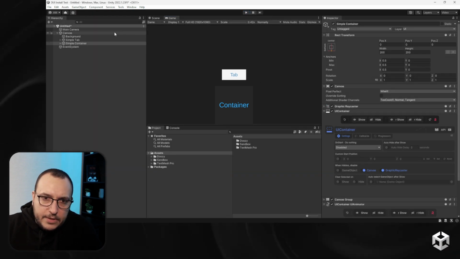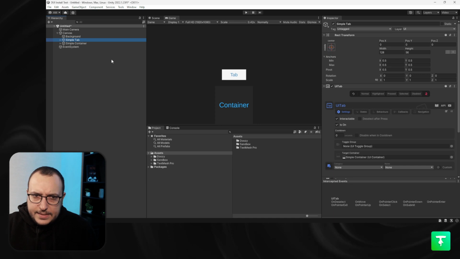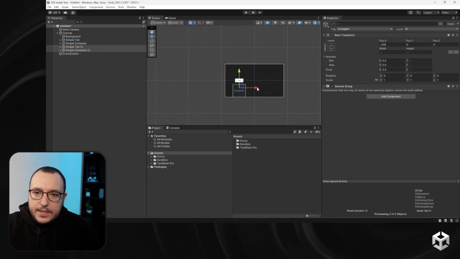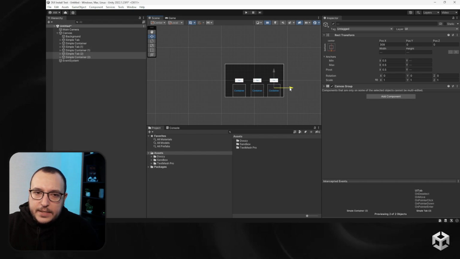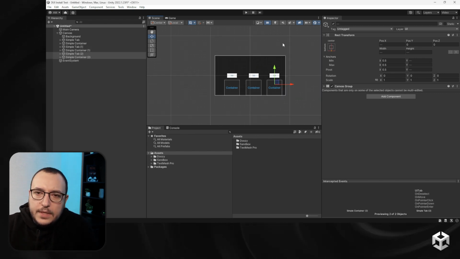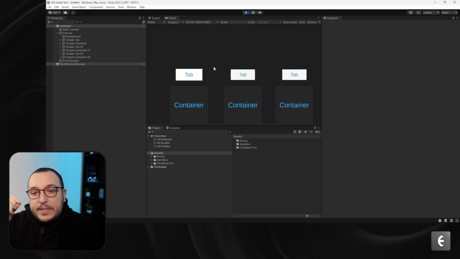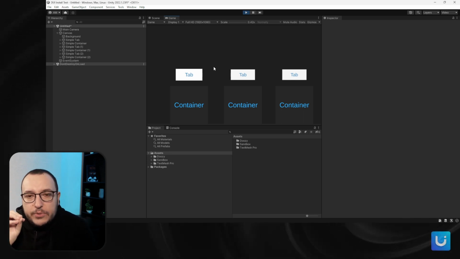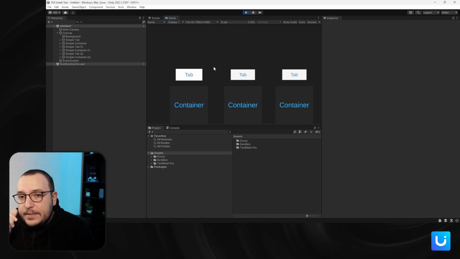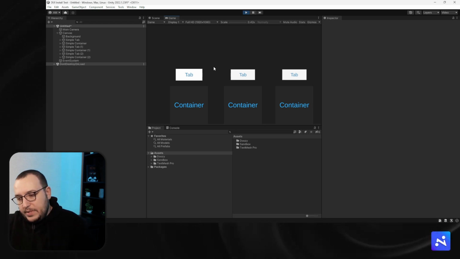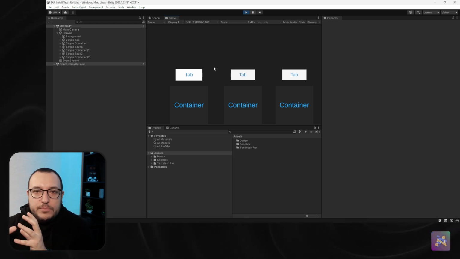So now that we have this, let's move these. I don't know, let's move on here. Let's duplicate and let's duplicate again, right? Let's enter play mode. And now they're all connected like that. So usually you will want to have groups, right? So you'll have tab 1, 2, and 3. And when one tab becomes on, the others are set off. So you want a way to control them, to link them together, right?